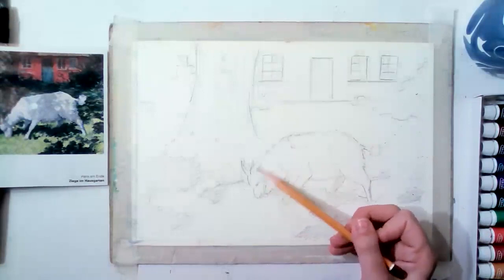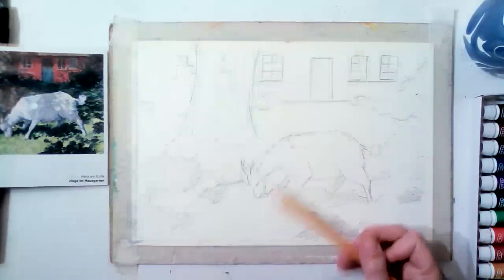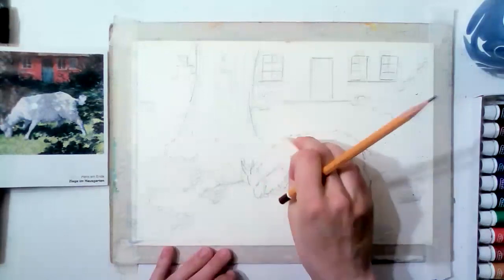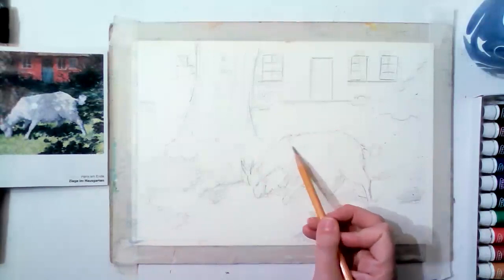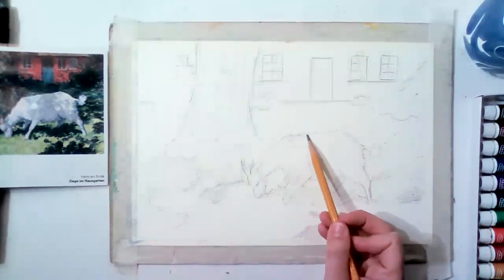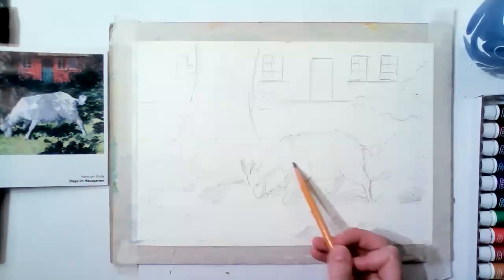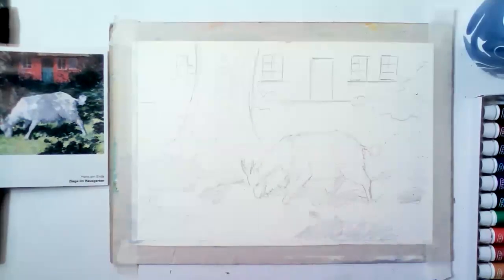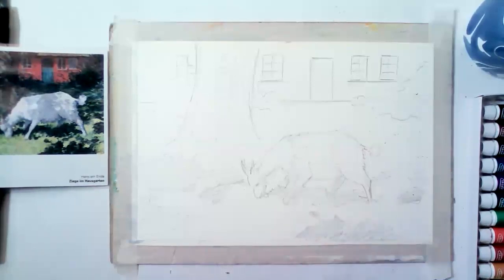And we're drawing this from the reproduction of the painting. But imagine yourself in the garden and you need to paint the goat. It will be moving. It won't be standing and posing, waiting. So it's actually not easy to draw animals, because they move.